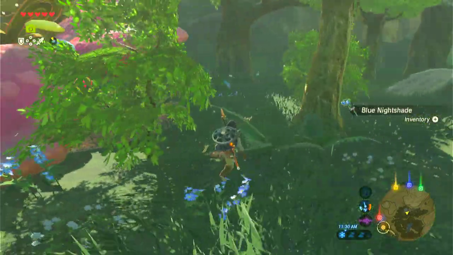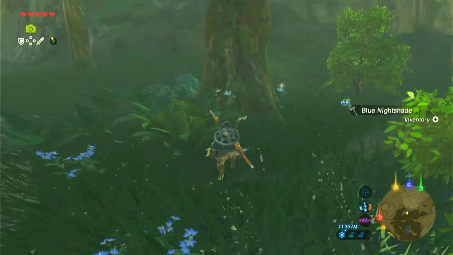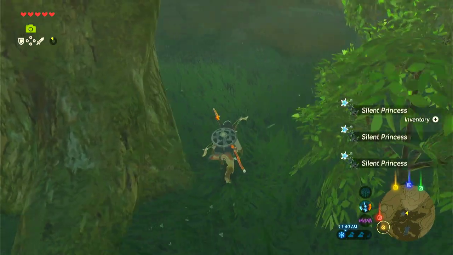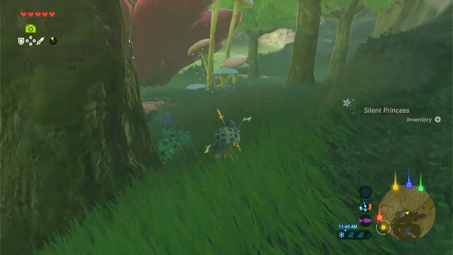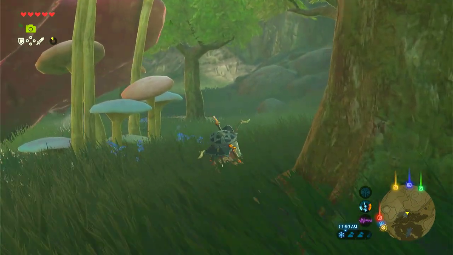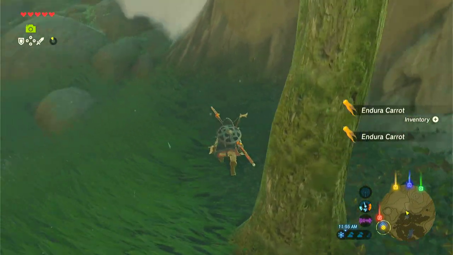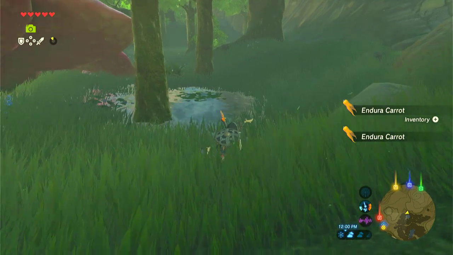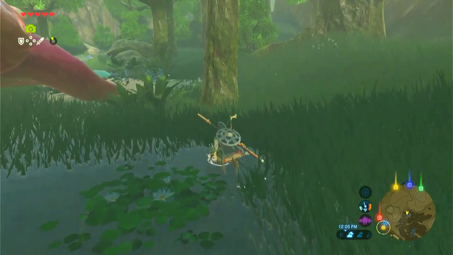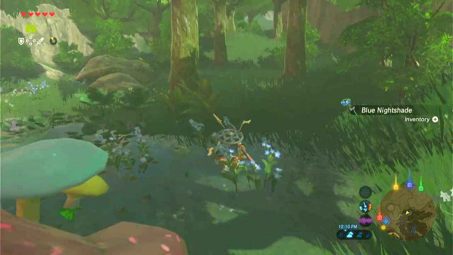And we also collect some of these herbs, the Blue Nightshade and the Silent Princess herbs. And we also go and we get some carrots. These Endura carrots are some of the best vegetables in the game. If you cook one of them in a dish, it will completely fill your stamina and give you bonus stamina. So anytime I can collect those, I do prefer to collect them.